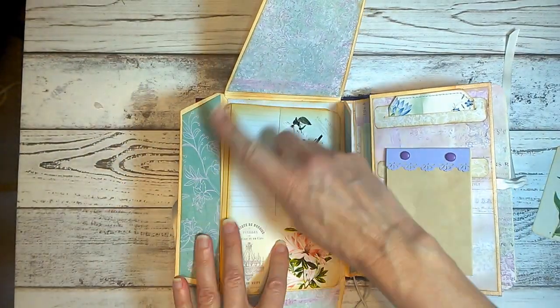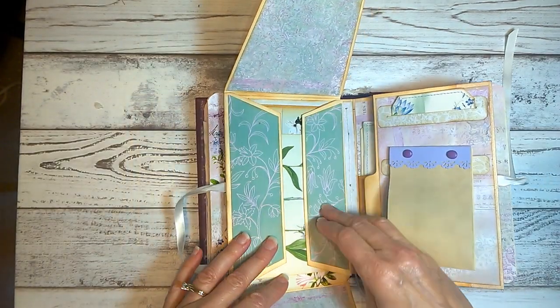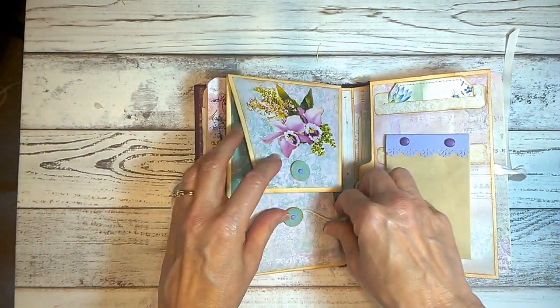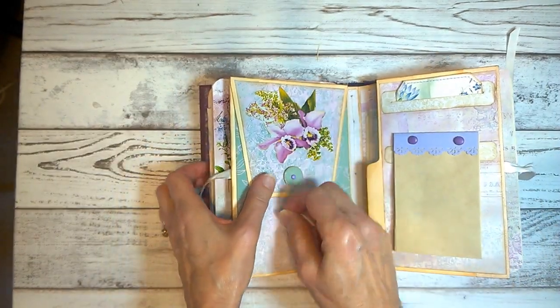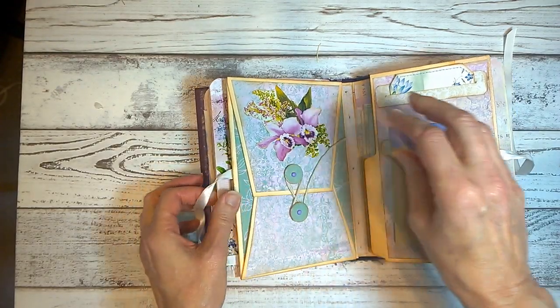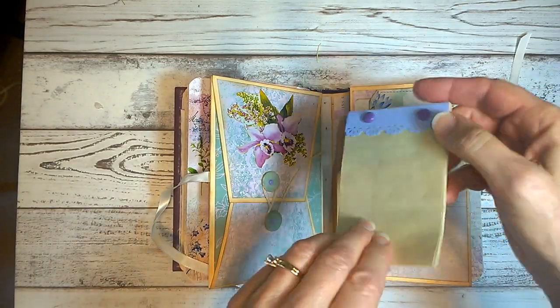I really love it. See all these beautiful colors, this beautiful green inside the kit. I had so many purple kits that I was looking at, and I'm just so happy she reached out to me because I love it. And here's a little notebook here.